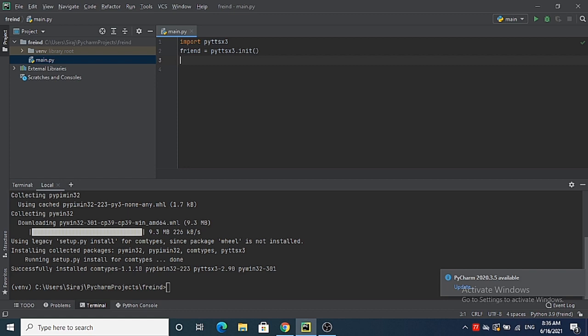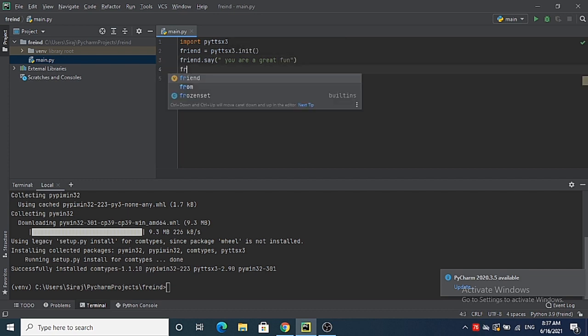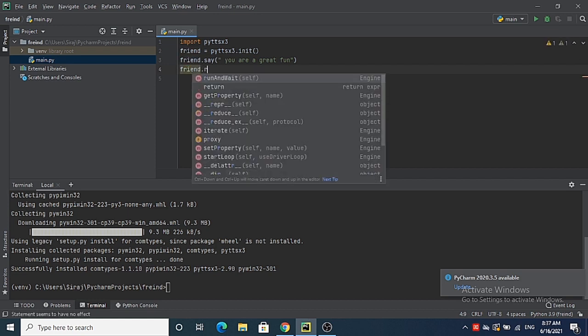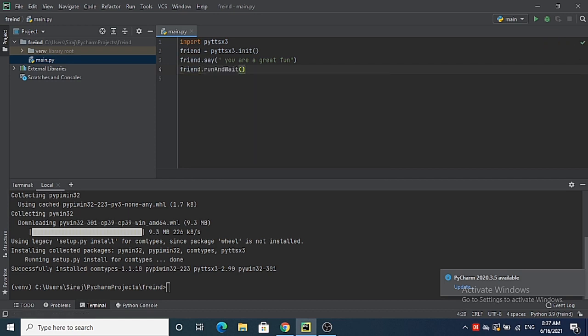After that, we will write just one line like friend and then say, and then make your friend say whatever, and type you are a great fun. So type you are a great fun, and after that you will say a line like a friend, and then you will run and wait.